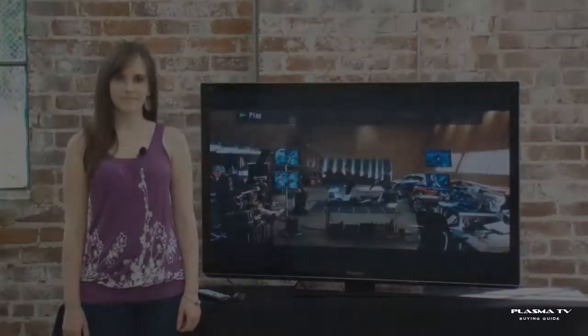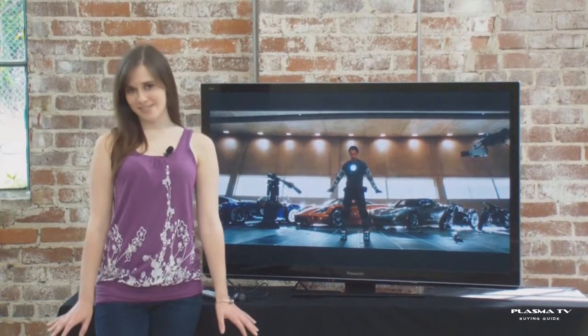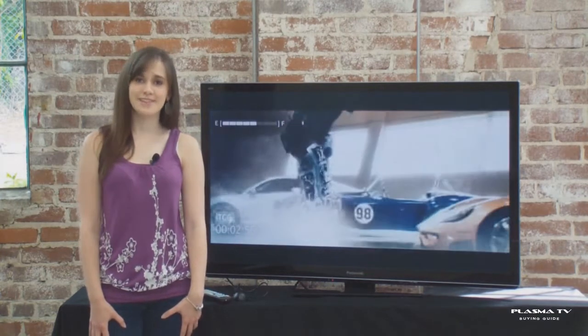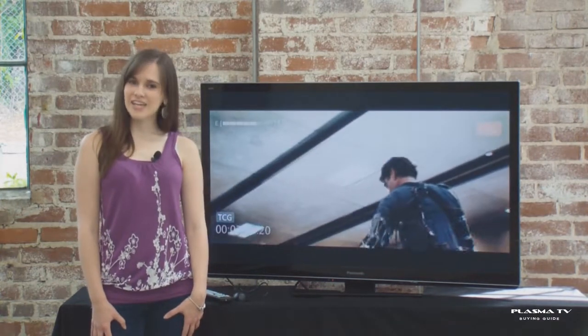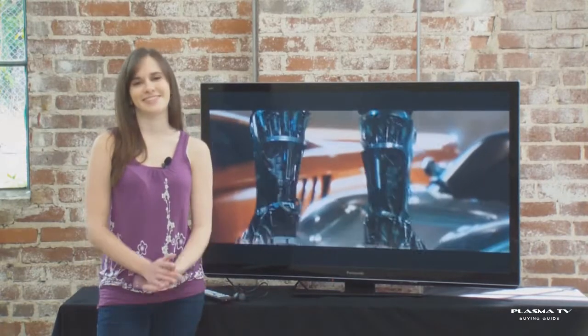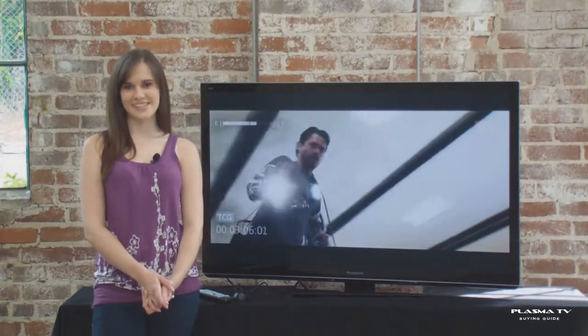well. 3D capability is, of course, the most prominent feature in the GT30, and when we tested it with Alice in Wonderland, it worked great. Some flashing issues we noticed in last year's 3D models was gone, and we thoroughly enjoyed the 3D viewing experience.